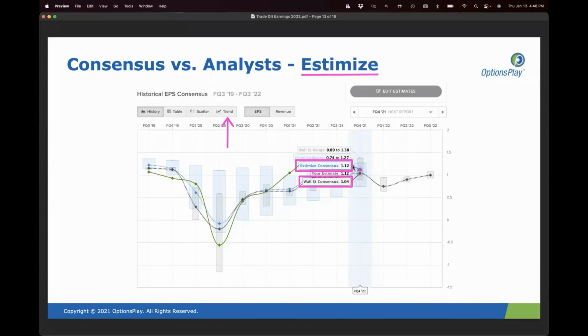And many times you see Wall Street analysts will change their expectations going into earnings. You see users on the platform change. And that trend is also quite useful in my opinion. Again, none of these things are the silver bullet, but the more of these things you see aligned with each other, the better. Does that make sense?